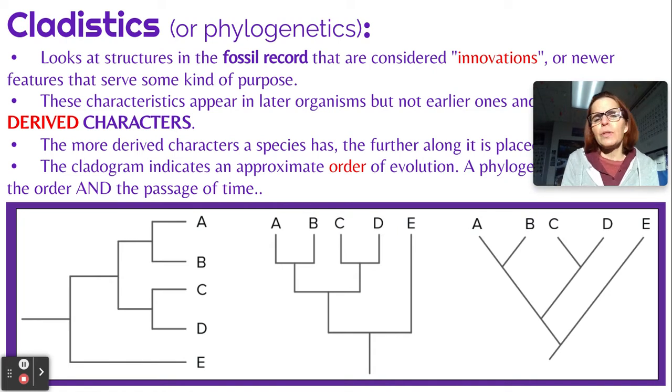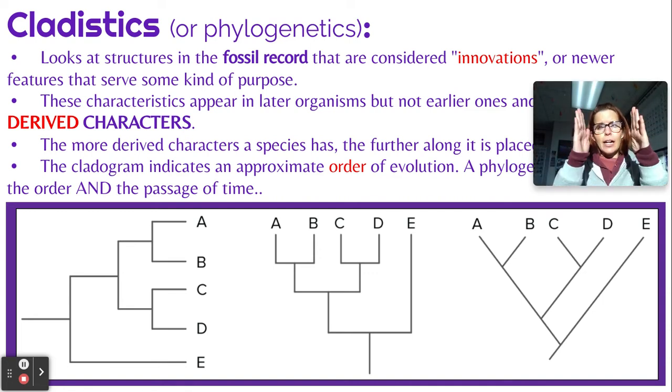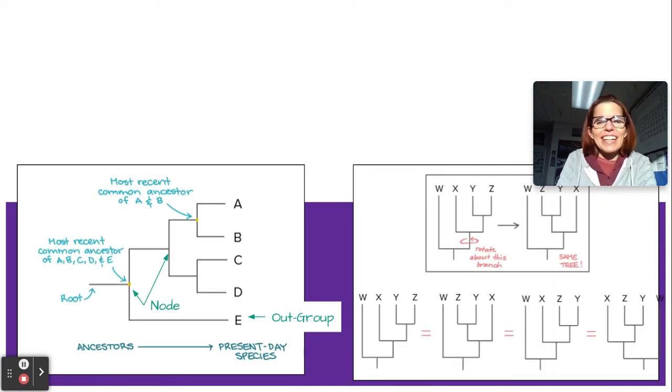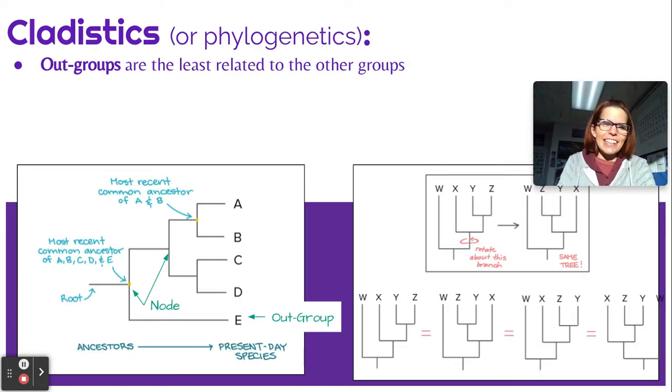Down below, you see 3 different shapes of the cladogram, and they're all identical. So cladograms can be drawn this way, this way, this way. They can be drawn with right angles, or they can be drawn at not right angles. Other things about cladograms, outgroups, you need to know the word outgroup.